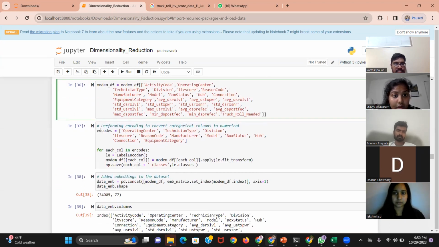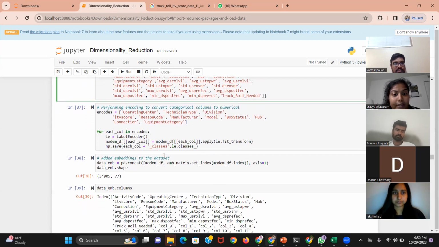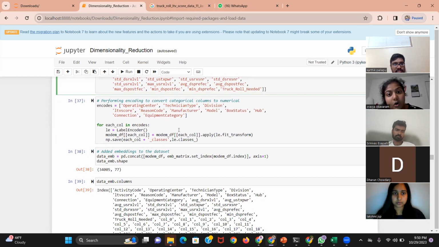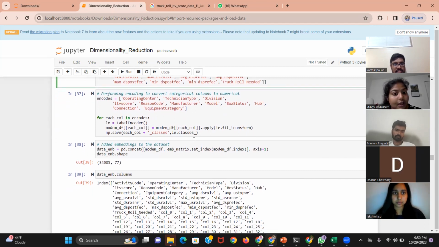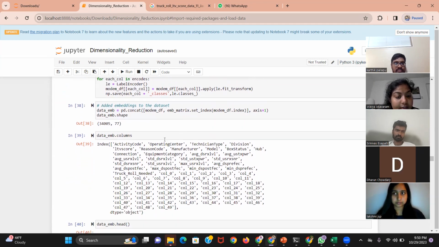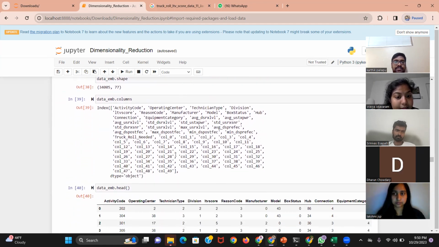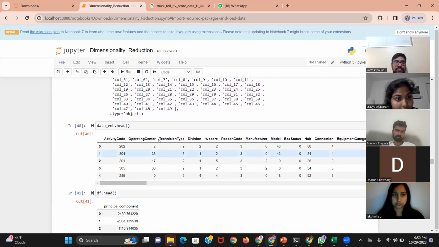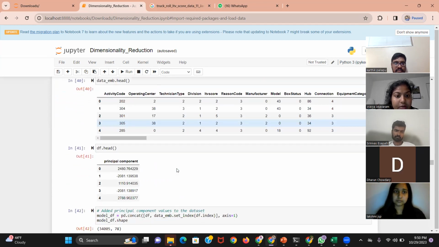And here we are taking the data frame columns and then performing encoding to convert columns to numericals. And then we are adding the embedded columns to the data set. We are describing the data and the data dot head. Here we can see the result of it.